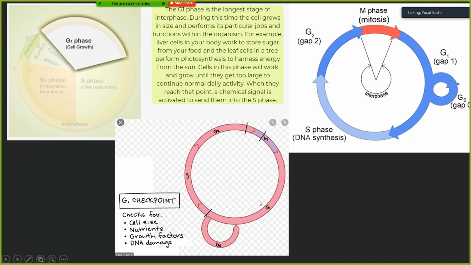Right? So in G1, this is basically growing. It's growing and forming larger inside. It's doing its normal work, but during that time, it's also growing and getting bigger, so that eventually the daughter cells are going to have enough material themselves when they form. So you have the parent cell and then the daughter cells. That's what they're called. The parent cell is the initial one, and then the two daughter cells are the results.